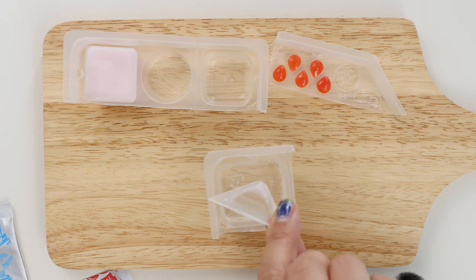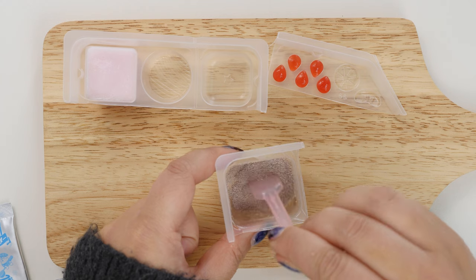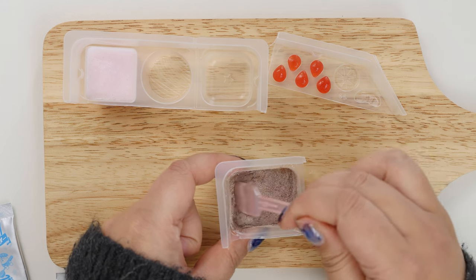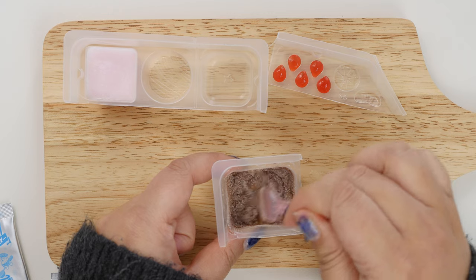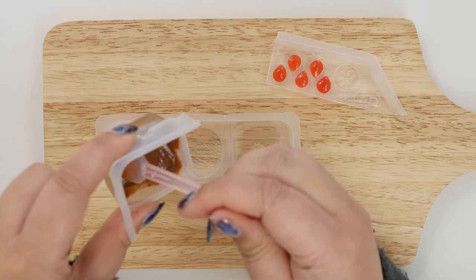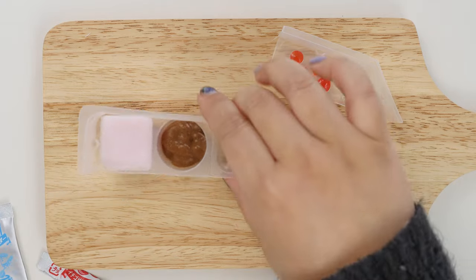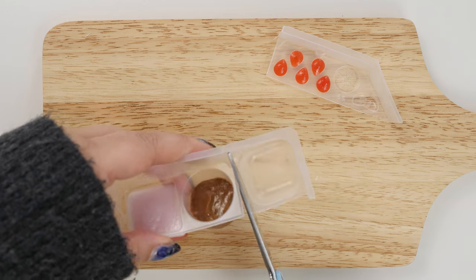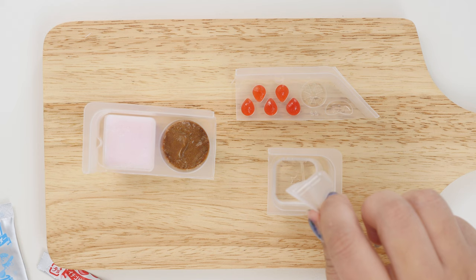Next is the chocolate mousse — two triangles of water. Pop'n Cookin' knows how to do a good chocolate. Mix it in. We have a few chocolate treats to try today. Since this is my grand return to the channel, I'm going to look up a number after I pour this — I just didn't want it to harden in the mold. Let's try to level that a little bit. I'm not sure how I feel about these mousse flavors. This is supposed to be cut off too. We're going to make the oranges next, but I've got to get the chocolates out of the fridge — there are too many things happening at once.